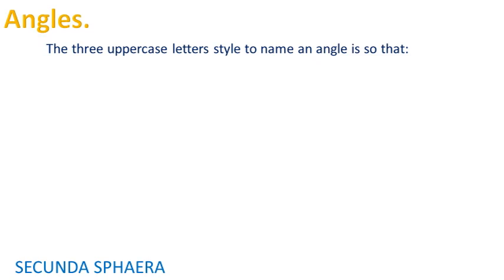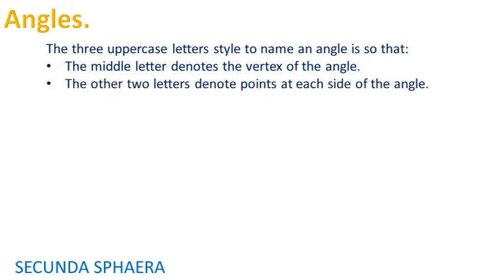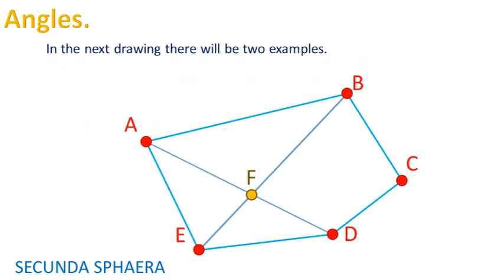The purpose of the three letters is to denote the point of the vertex of the angle by the middle letter, and the other letters denote points on different sides of the angle. To remember this, it may be used the following mechanical mnemonic. Start with the first point, draw the segment from the first point to the second point, this is the vertex. Draw the segment from the vertex to the third point.